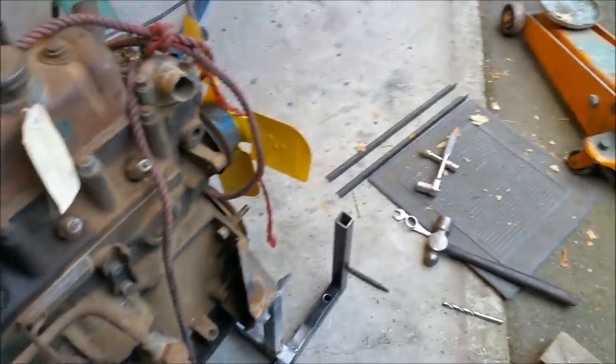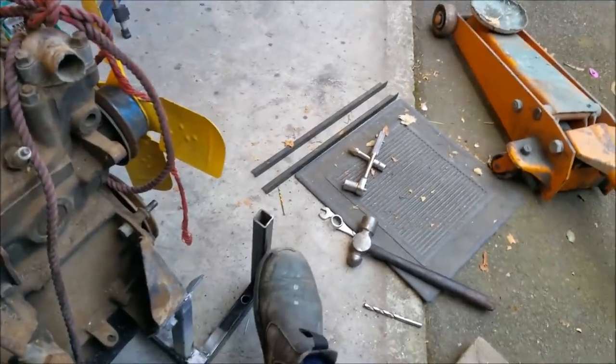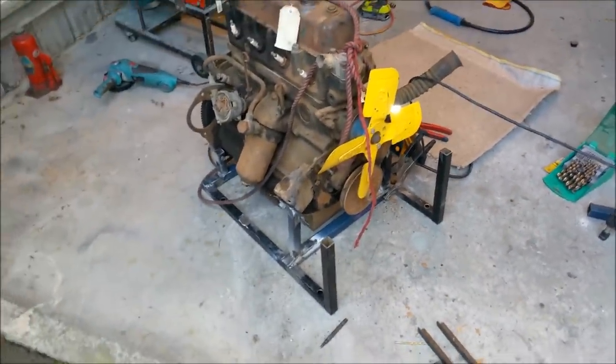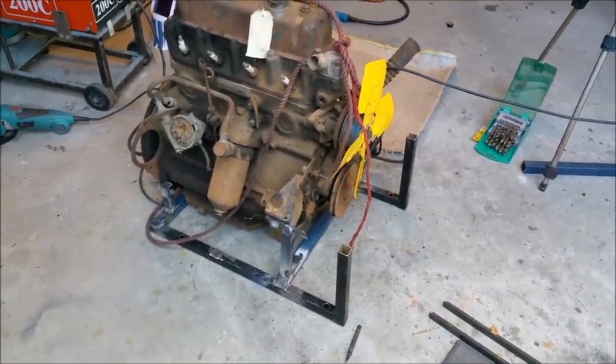I'm going to use sheets there to make gussets, but I just want to run a couple of braces sort of in there and also down from the radiator tube, or where the mounting is going to be, because that's where I'm going to grab it and sort of pull it around. So the engine's bolted up, I'll unbolt the engine, lift it off, and finish the welding.